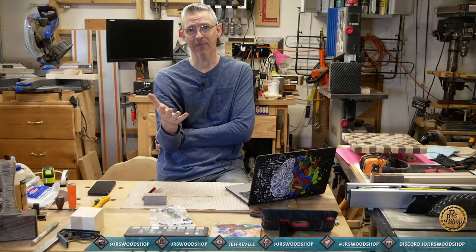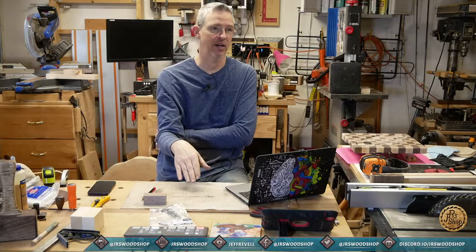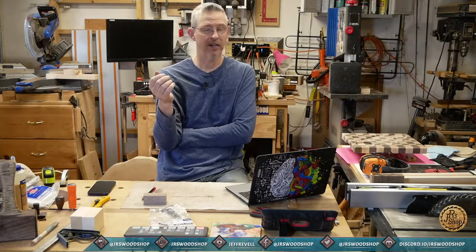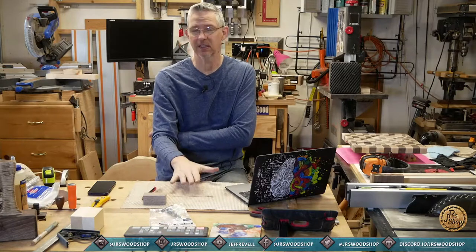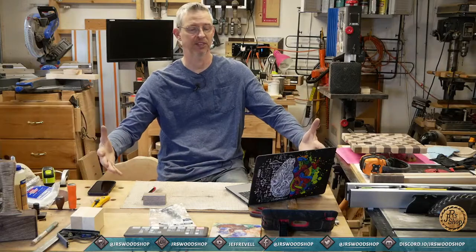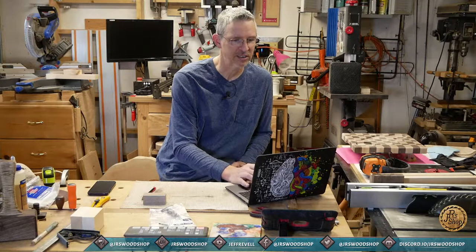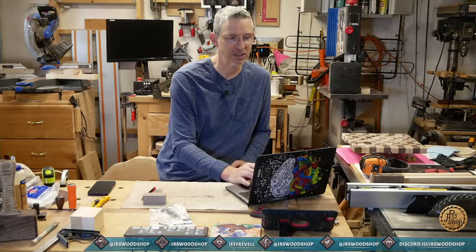But you're going to have to flatten the backs of them. You're going to have to put an edge on them. You're going to need to hone it and all the other stuff. So you're going to need some sort of system to do that. It's kind of like you're not just buying chisels, you have to buy a whole system of stuff. So keep in mind if you're looking at chisels that you not only need the chisels, but you need a way to sharpen them.